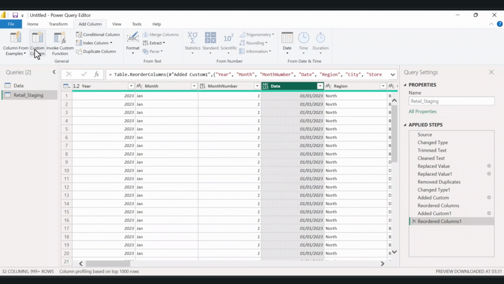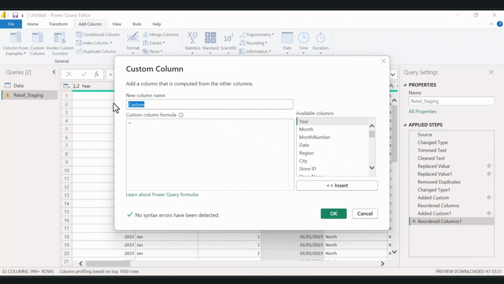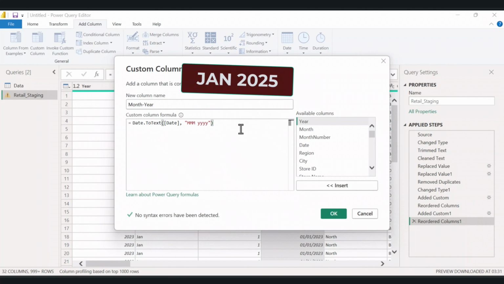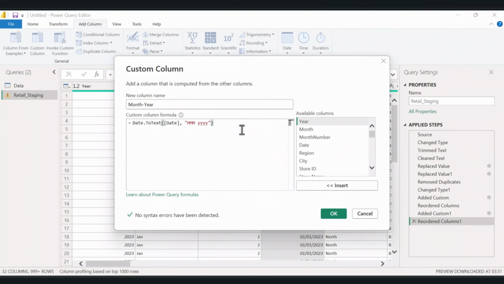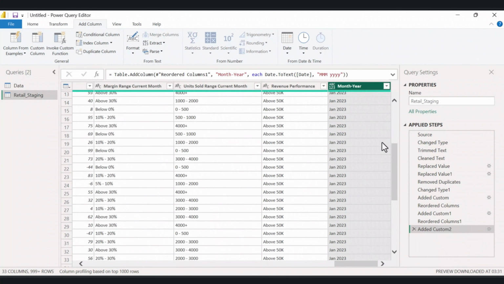Now let's add a final custom column named month year. The formula for that is this. What is this going to do? This is going to create a user-friendly label like Jan 2025. So click OK. And here's what we have.